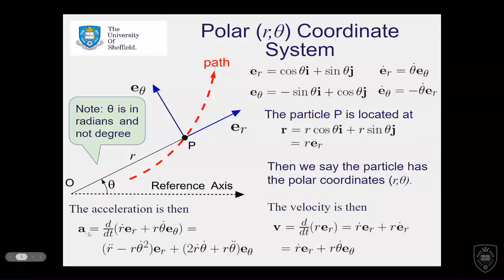So just to complete the story, the velocity vector is always the derivative with respect to time of the position vector. That's true for any coordinate system. We're going to see other coordinate systems, other things. It's always true. The position vector in polar coordinates, as we just saw, is the distance r times e r. So if we differentiate this, we're going to get the velocity vector. To differentiate this, even though e r is a vector, we can just use the product rule. You differentiate the first times the second plus the first times the derivative of the second.